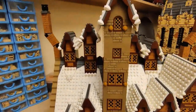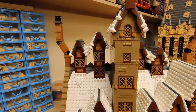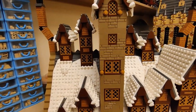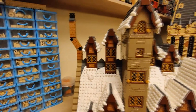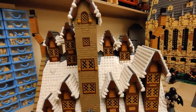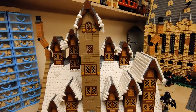Also, as you might notice, the chimneys are there, and that's something else that might need some tweaking, talking only about the colors. In most of the models that I've seen, the chimneys follow the same color as the building, so it would make sense for these to be masonry dark tan bricks. Since I don't have those on me now and they are in the mail, I have done them in medium nougat, but at the same time the medium nougat kind of matches the other places where we've used this color, so I feel that both could work.